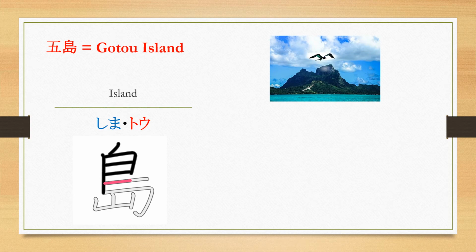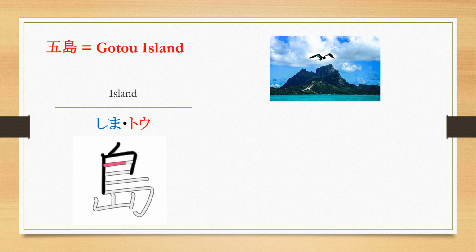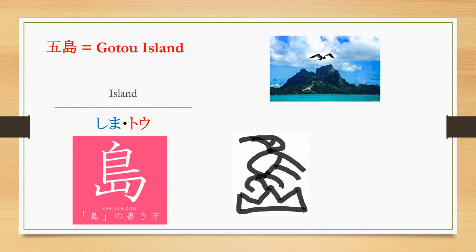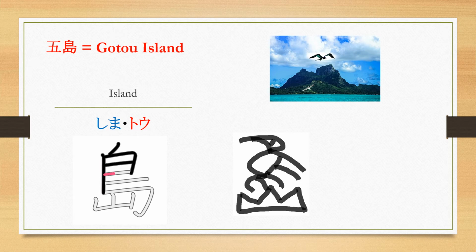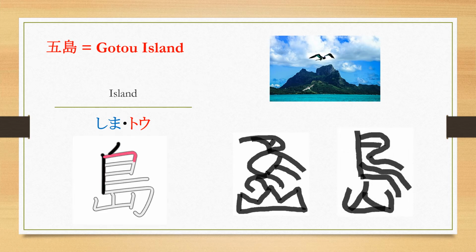All right. As to why this kanji looks like this, it is based on the idea that in ancient times when fishermen go out fishing, and whenever they spot a new island off the horizon, this is usually the kind of picture they'll see. Okay, there will be some mountainous land feature, and then there will be some sort of birds flying on top. So therefore, they believe that an island should be represented by literally a bird over a mountain. Okay, now this was a very complicated drawing thousands of years ago. So they tried to simplify it without much success, but hopefully it will lead to understanding what the shape looks like today.